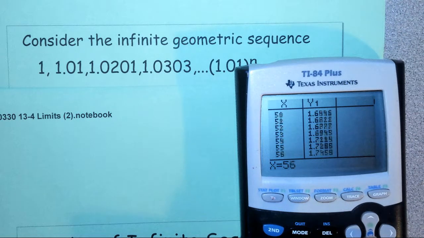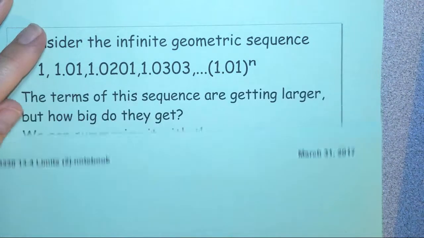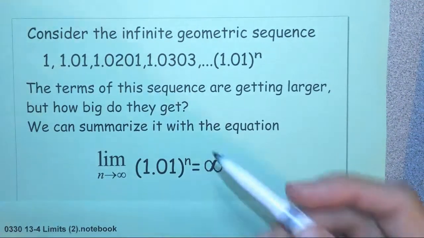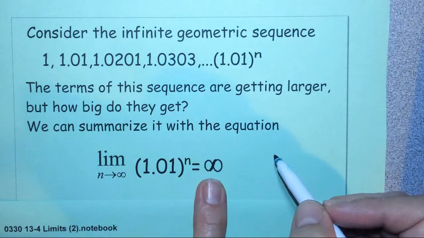I'm just going to keep holding my finger down for a little bit. And we'll notice those y values, oh, now I'm in the 2s, keep getting bigger and bigger and bigger. In fact, I can hold my finger down for a really long time. I can hold it down forever, which would be to infinity. And what do I see keeps happening? My numbers keep growing. They keep getting bigger and bigger and bigger. Well, they're going to grow forever. If they're going to grow forever, we're saying that our limit's approaching forever.